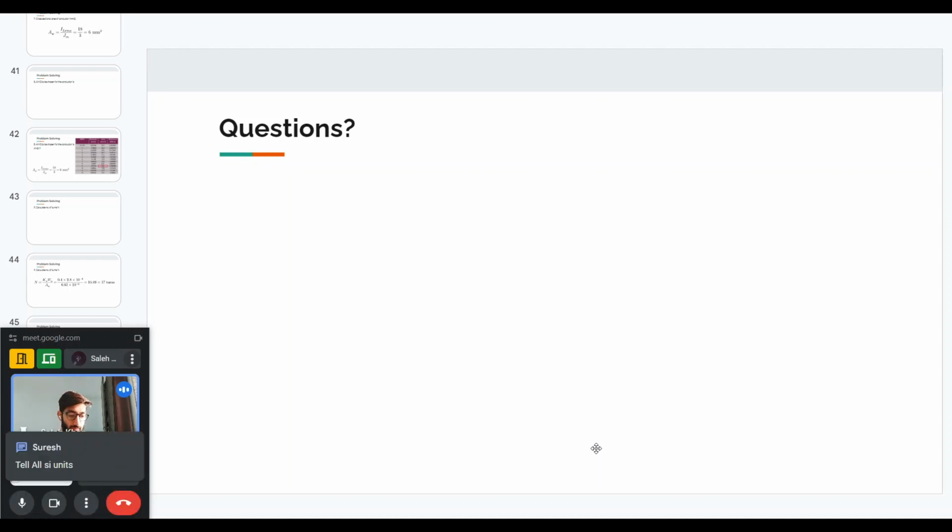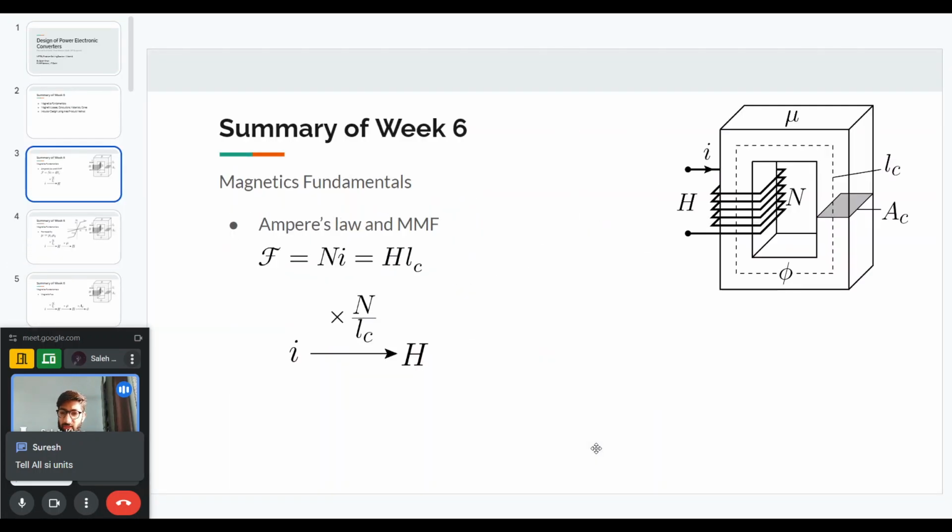Okay, so of the SI units, if we start from the first for the magnetic field, the current is obviously in amperes. Number of turns is technically dimensionless. The SI unit of length is meter, SI unit of area is meter square, and similarly for any power it will be meter. The SI unit of magnetic field intensity H is amperes. We usually write ampere turns, but turns does not actually have a unit, so it is basically amperes.